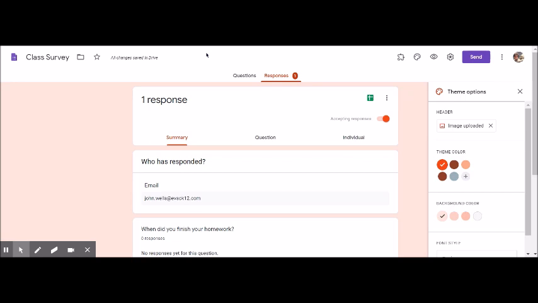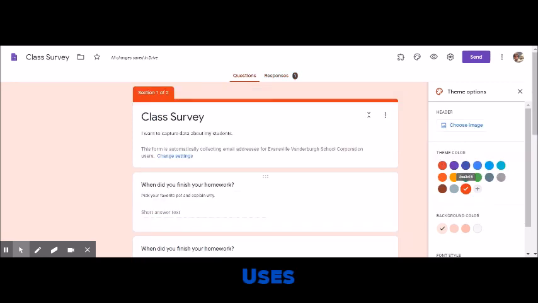In essence, it just turns off that collection. So that's how you create Google Forms. That's how you go on and create the different questions and manipulate the form in different ways. So I think the last piece to be thinking about then is how to use a Google form.